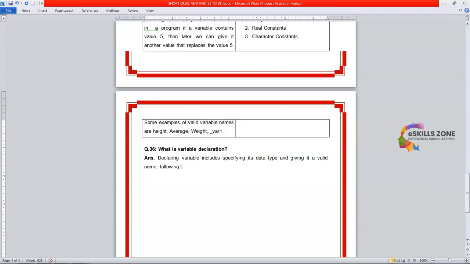The following syntax can be followed to declare a variable: data type and then variable underscore name semicolon.